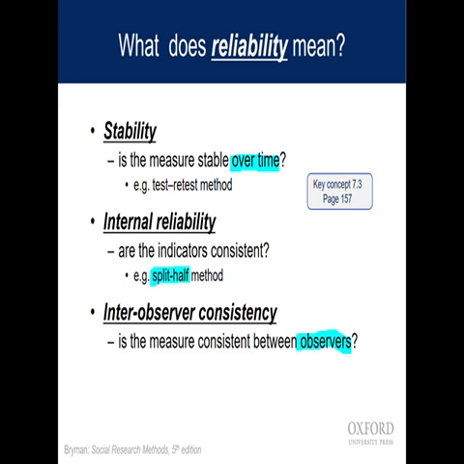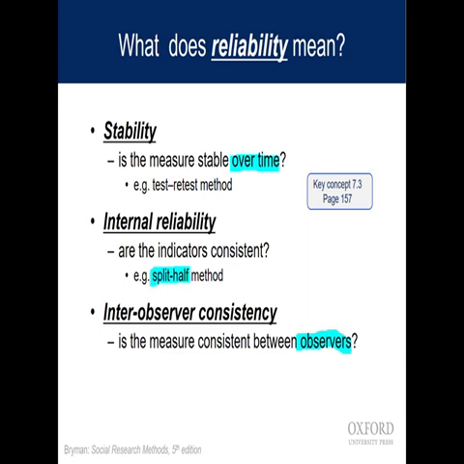And the example they put here is test-retest method. So that just means, test you the first time on whatever it is, measure the first time. Then they wait a certain period of time, measure again, and you get the same measurement. And realize that test, as students and teachers, we have a certain understanding of what that means.